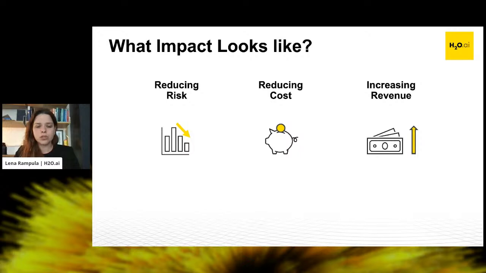So usually companies, before they would implement a machine learning model, would have some complex rules that identify those transactions. An AI project that implements a machine learning model for fraud detection would immediately bring business value to the company by reducing the risk of having fraudulent transactions, increasing revenue as well, and by introducing a project that is automated and finds those transactions automatically, you would reduce the cost of maintenance of the rules and keeping resources that have to do this type of work.